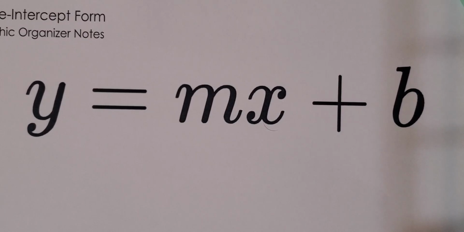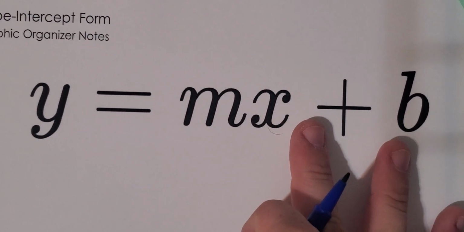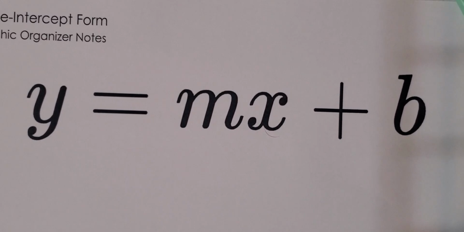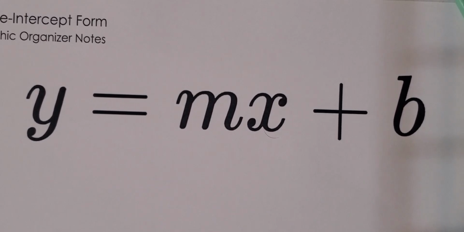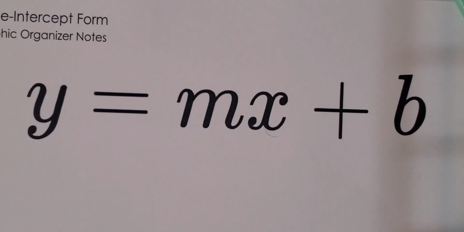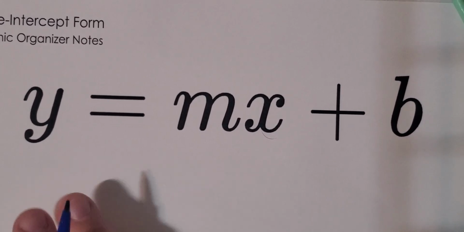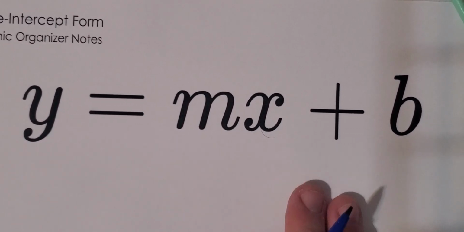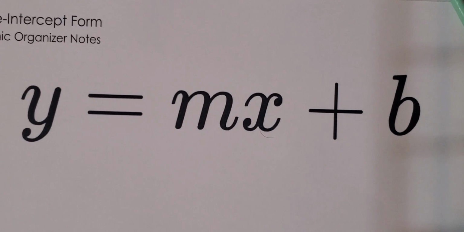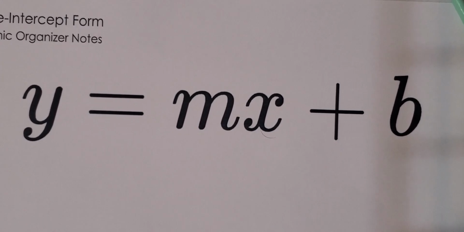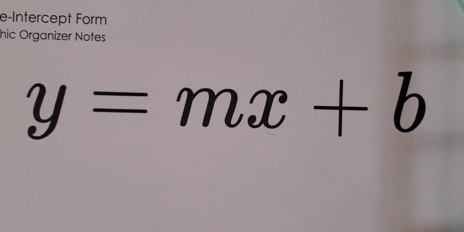In the past few weeks, we've been working on finding the slope from graphs, tables, and 2 points. And now we're going to tie it all together by writing those things actually in an equation called slope-intercept form. In a slope-intercept equation, you always have this basic outline, y equals mx plus b. This is what you're going to be seeing a lot over the next few weeks.